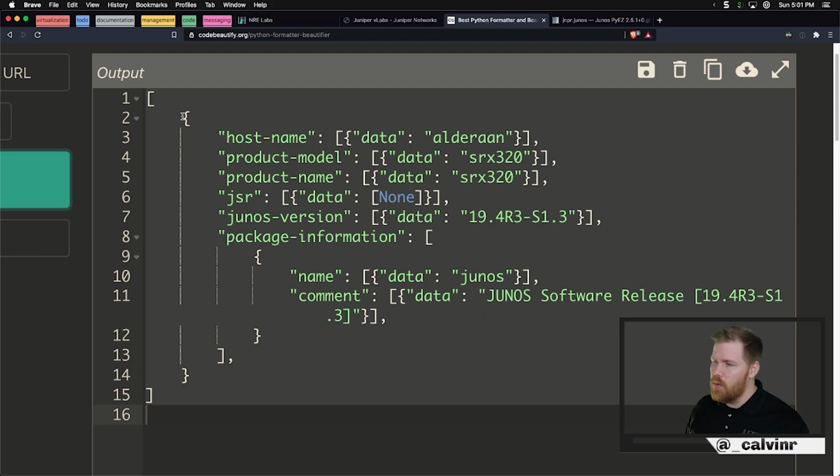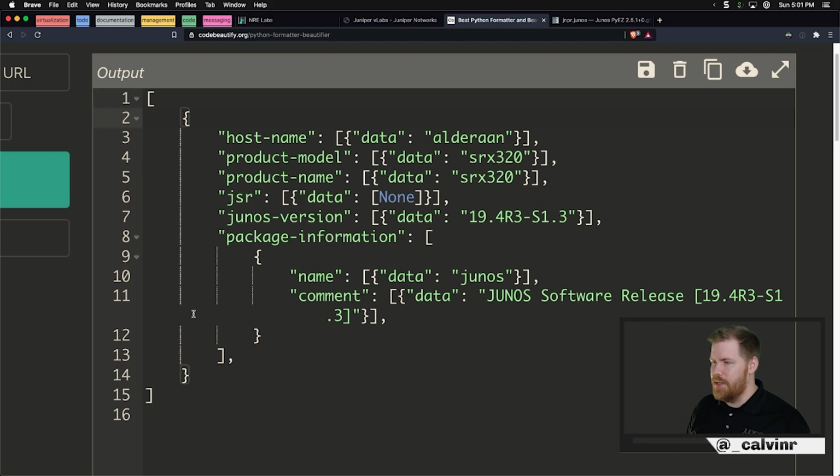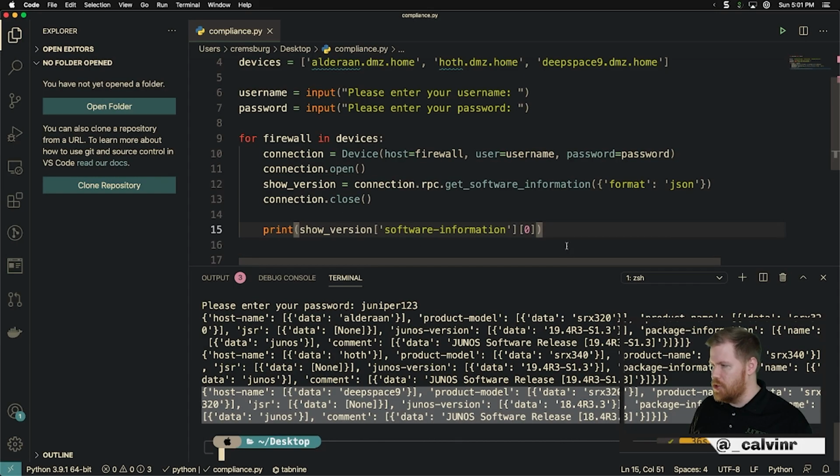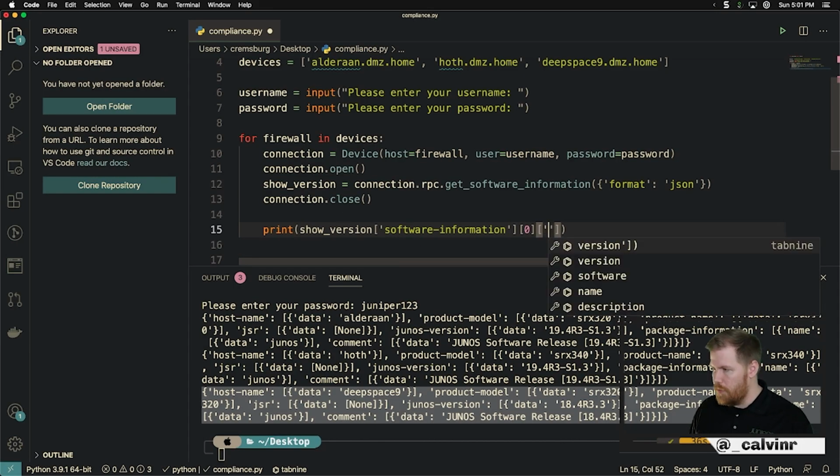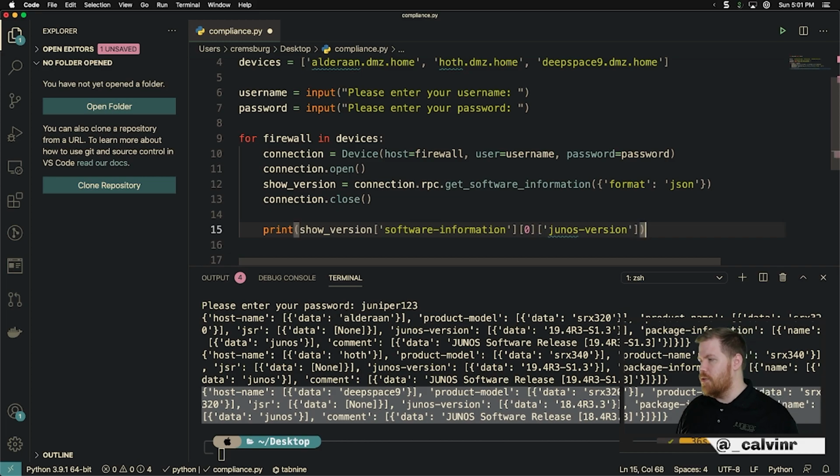All right. So the first thing that we want to look at is we're working inside of this object right here. It's a dictionary. And what we want to see is the software version. So let's go ahead and key in on Junos-version within here. So we'll call for the key of Junos-version. Don't worry, just because there's a hyphen in here, it's not going to confuse Python with doing that subtraction because we've wrapped that hyphen inside of quotes, so it knows not to perform that type of operation.